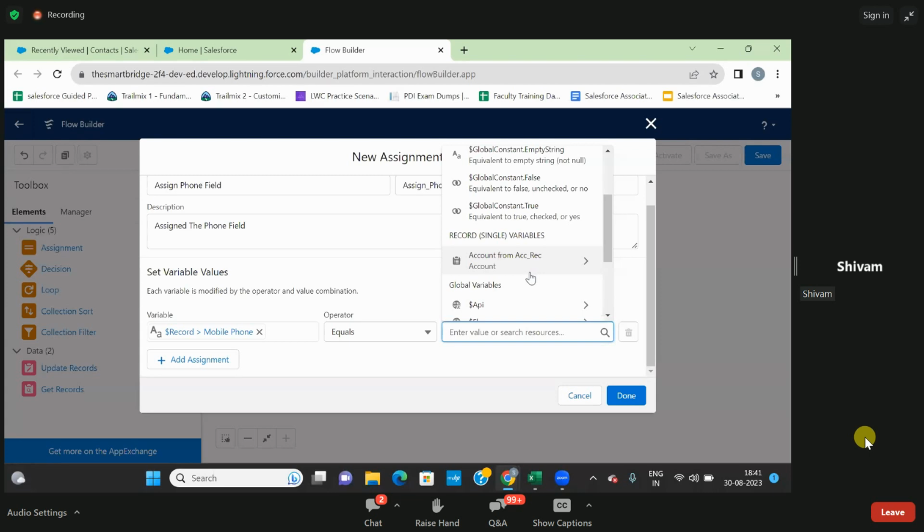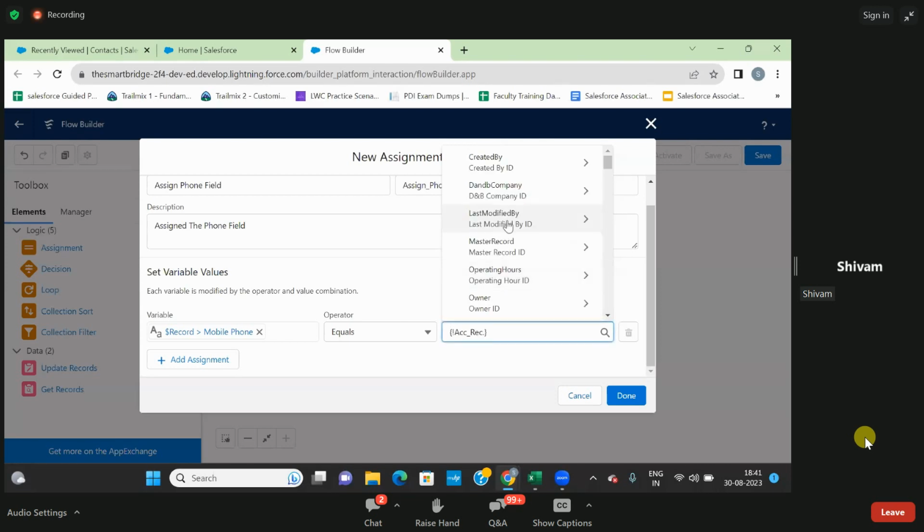So as I've selected that decision from there, that's why it is assigning me this thing, right? Previously we selected that ACC rec and we selected a particular object as an account, and we mapped that ID to that account ID, right? That's why it is showing this account over here. Now this account will display the fields which are there in the account object. So here you can see the fields which are there.